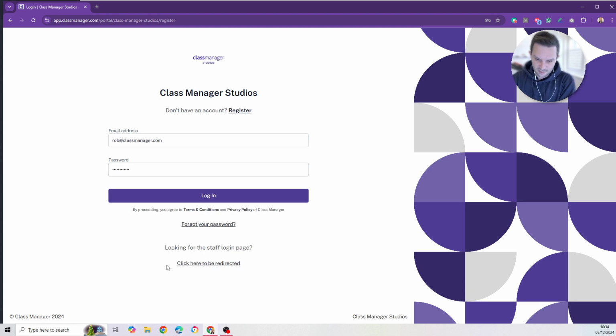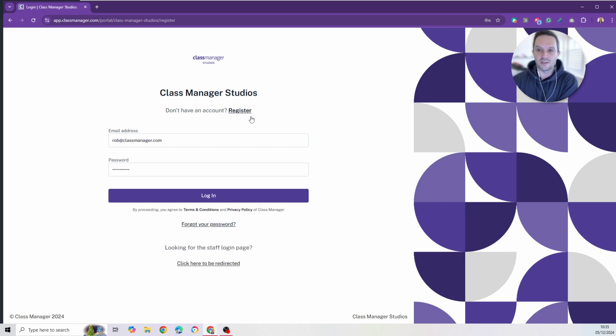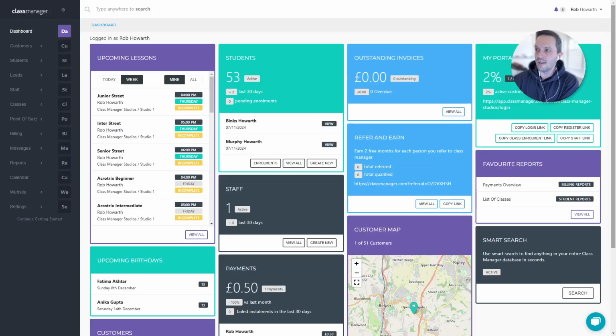And actually, I've just noticed, or should I say just remembered, there's a redirect to the staff login page here. So really, we can just share one link, but I would always want people to get the right link first time. So this link, for example, the register link, could be embedded in a button on your website, in a QR code on a flyer, or wherever it is that you're promoting, to say, hey, this is where we create an account if you want to browse classes, and existing members, we click here to log in.